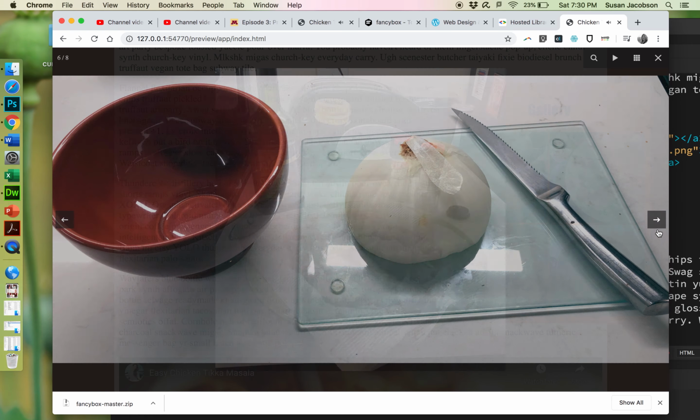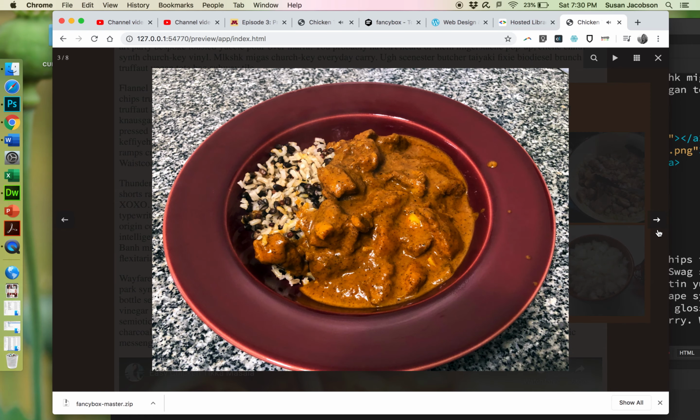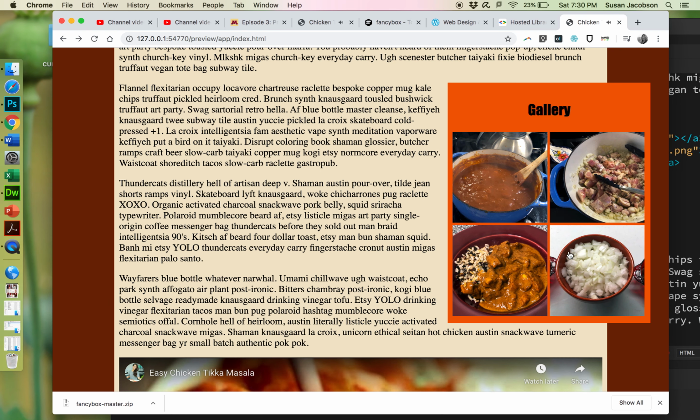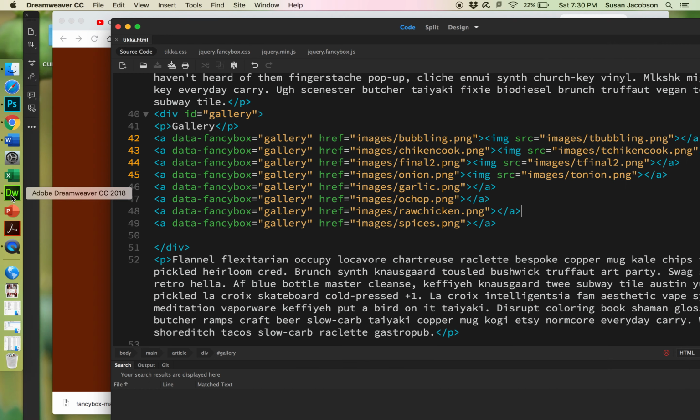I can go back. So one of the things I can do in the JavaScript is tell this to be an infinite loop, so that when I get to the end of the gallery images, it can go on forever. Okay, let me show you how to do that.